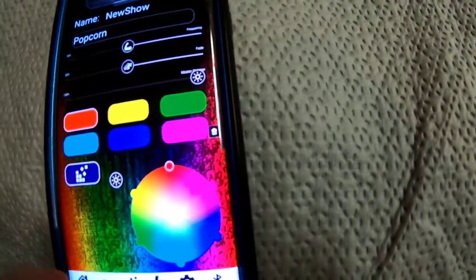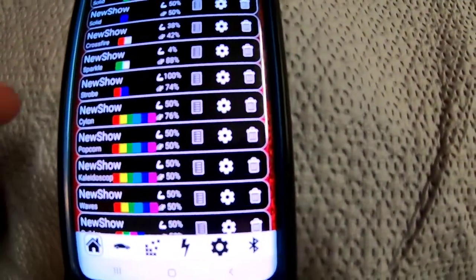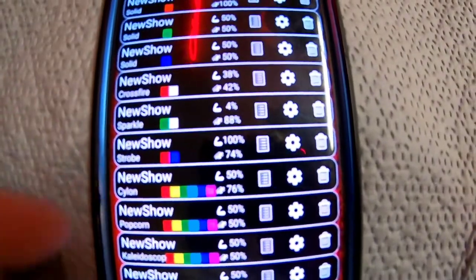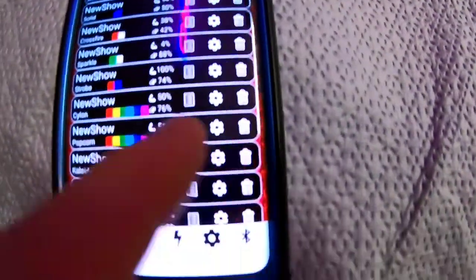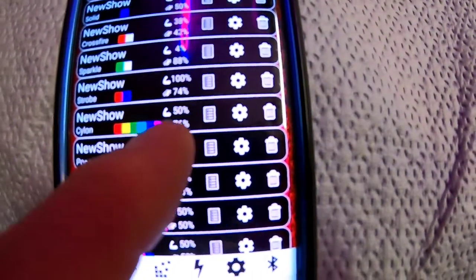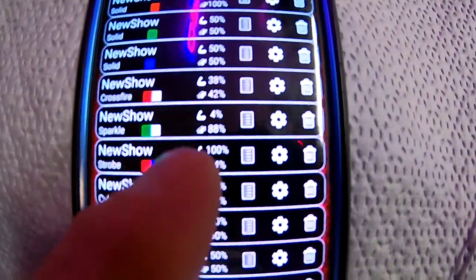Let's see, what was this? Oh, so yeah, now I just hit the button there. In each of these, these are my favorites. Of these ones I saved, I can go back and change frequency and speed, or size and speed. And these percentages tell you what it's currently set at.